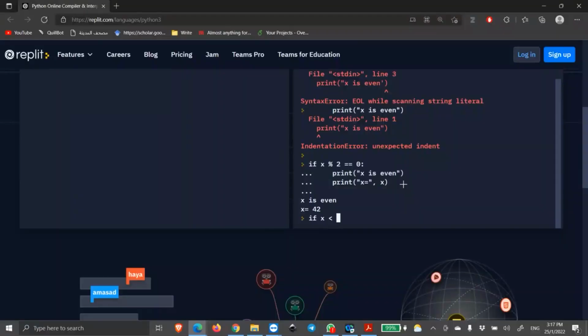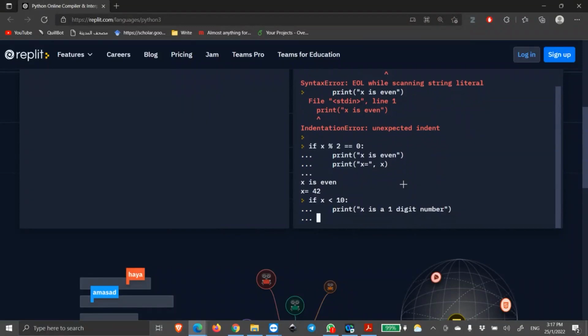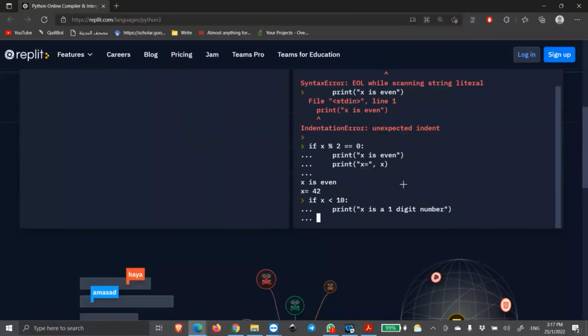So x is less than 10, and then print x is a one-digit number. If it's not, then I want to check again, right? So I would check if it is false. I want to check whether it is less than 100. Okay, should be okay.